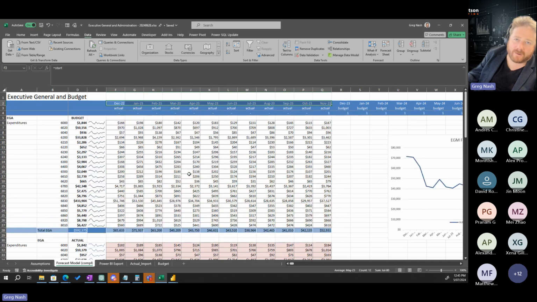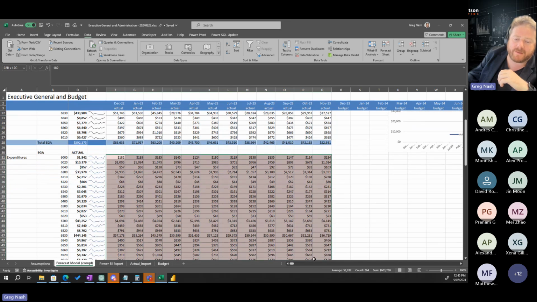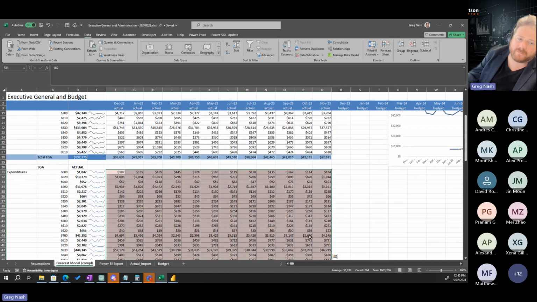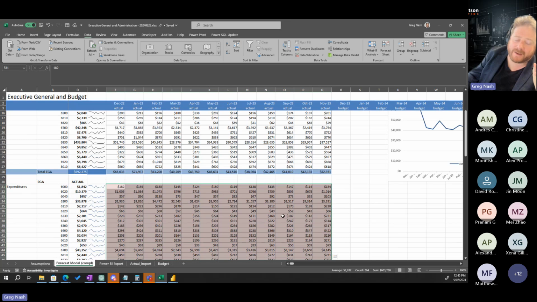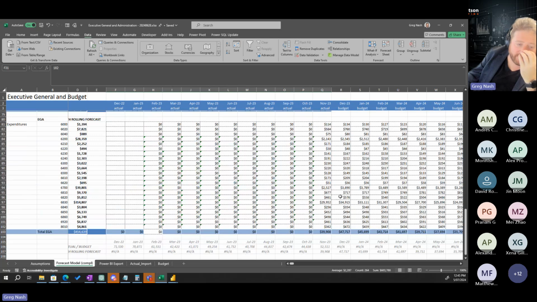Right now, I want to keep this manual and simple. I firmly believe we've got to make a manual process that works, and then we'll start automating it as we go. So even though you might be thinking, well, Greg, why don't you just automate the import? I'm not going to do that in the short term. We're going to manually enter the budget. We're going to manually enter the actuals. It's going to automatically calculate the forecast. Okay.